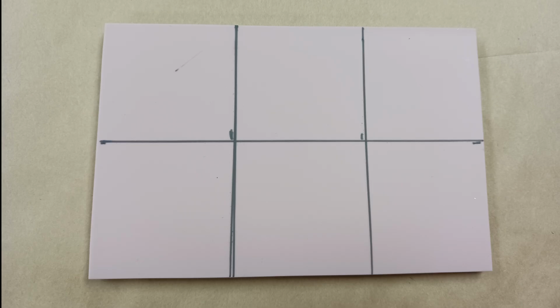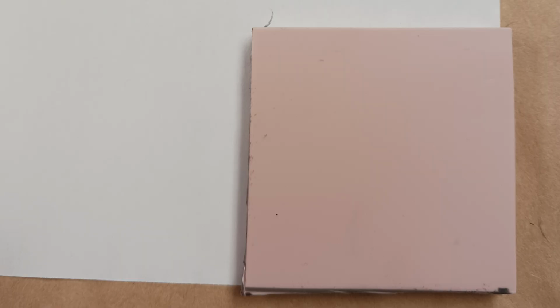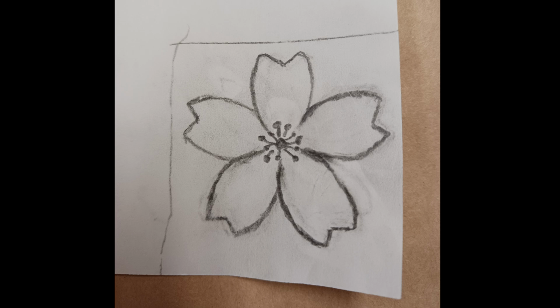And what I did is I took the ruler and I made little 2-inch by 2-inch squares out of what I had, right? Because I just wanted to have just little small ones for everybody to use. So I cut it down first to the size I wanted. And then I grabbed a piece of paper and then I put that little square on it, and then I traced around it, right? So that I know how big my canvas is going to be for this. So then I drew my cute little cherry blossom design that I wanted onto my piece of paper.